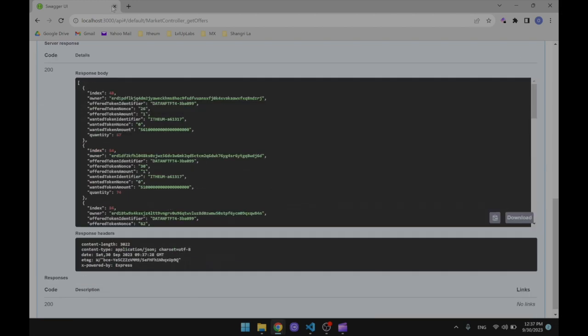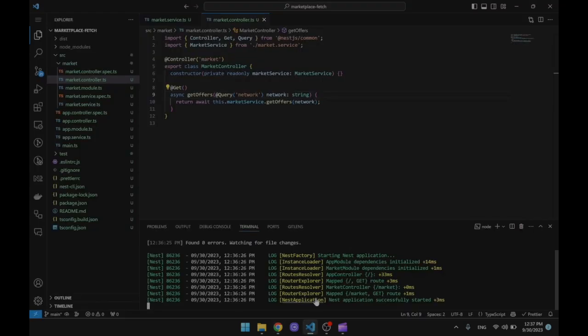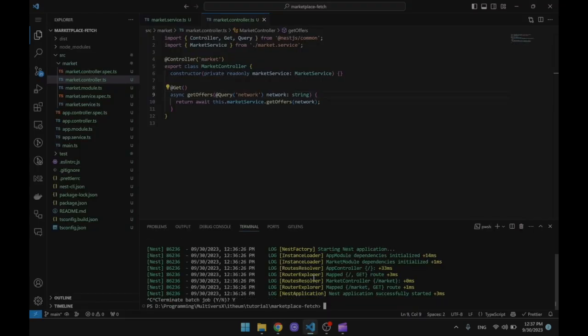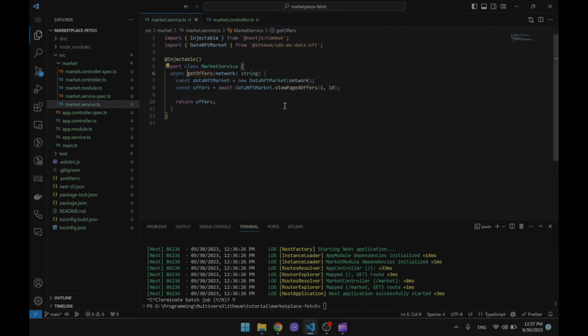Now, this has been our tutorial for the day. I hope you liked it, and I have a quick challenge for you. Now that we have done this and we're taking the network, why don't you try and also modify our code so that you take the offers with some query parameters paging.